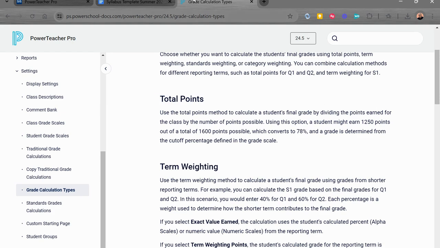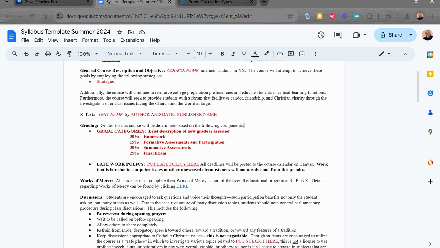It is also easy to set up the categories, but we just have to consider a few things. First off, with the categories, we have to make sure that each category adds up to 100%, because we want to cover 100% of the final grade.